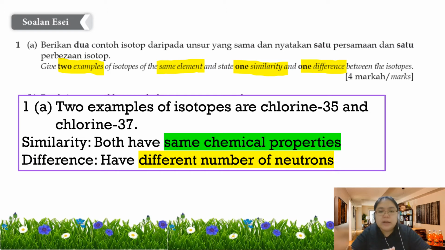Okay, the difference is the number of neutrons. The number of neutrons is different, you see one is 35, another one is 37. This one is different maybe because of size. When the size is bigger or smaller, that is not related to the experiment result. So from here we get it: similarity is chemical properties, the difference is only physical. Now the physical is the number of neutrons.